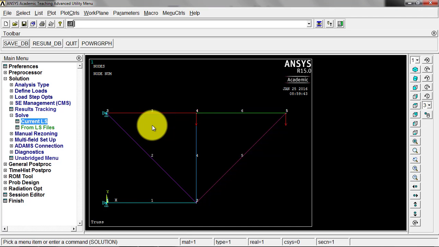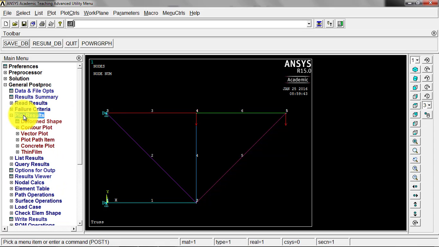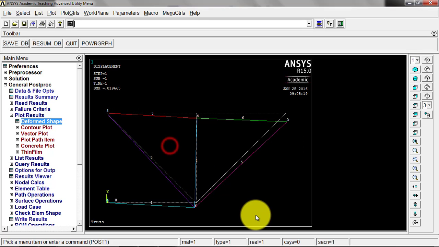All right, so we got all of our information. Now we need to go find the stuff that we solved for. So let's just do a nice little view of the results. We'll go to plot results, plot the deformed shape. And let's see both the deformed shape as well as the undeformed shape, so we can compare. Go ahead and click OK. And so we got this white dashed line, which is the original position of our truss, and you can see the deflection that happened after the loads were applied. So that's a nice view there.